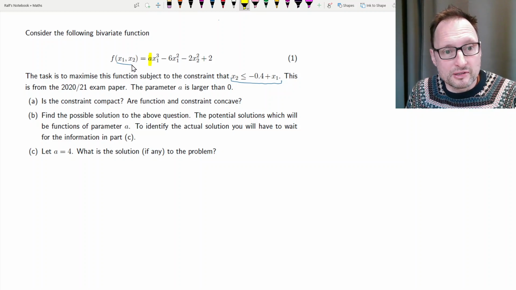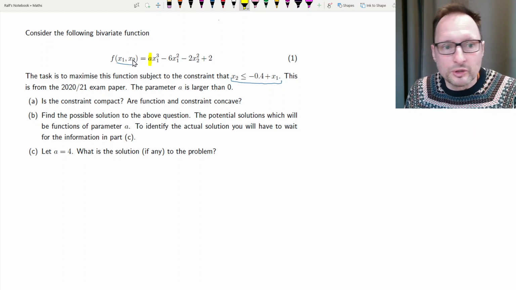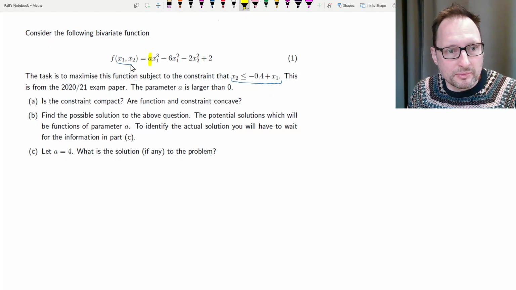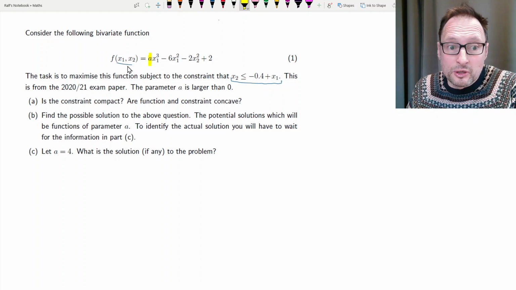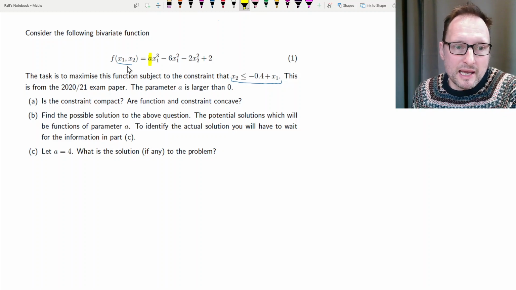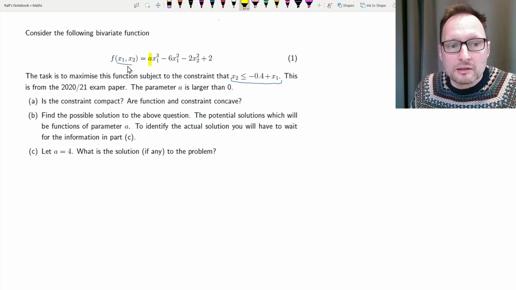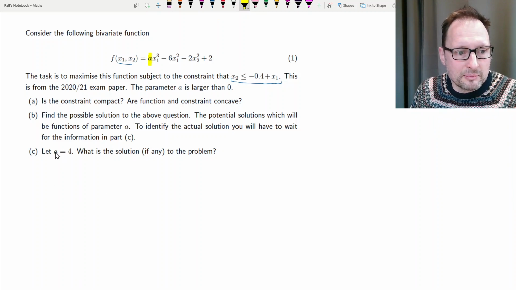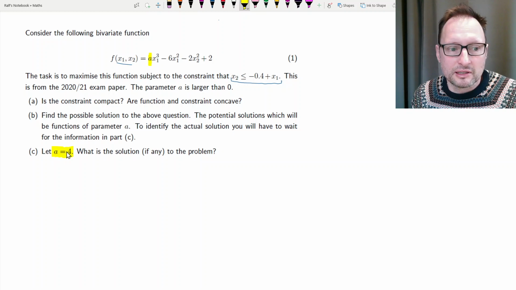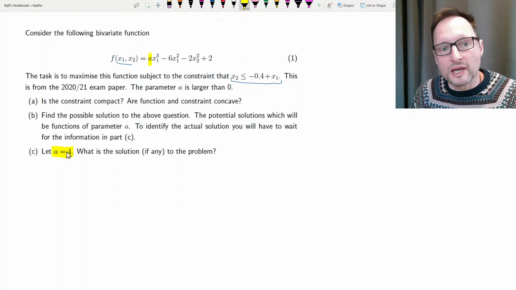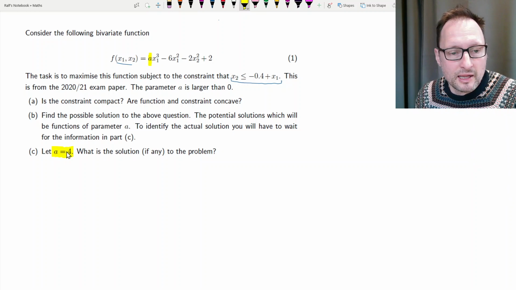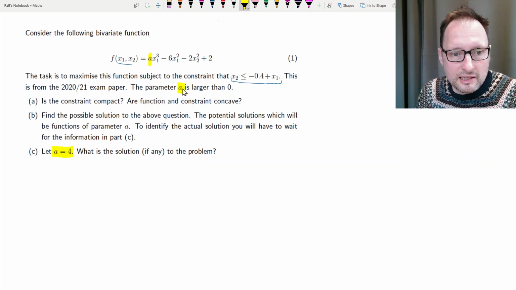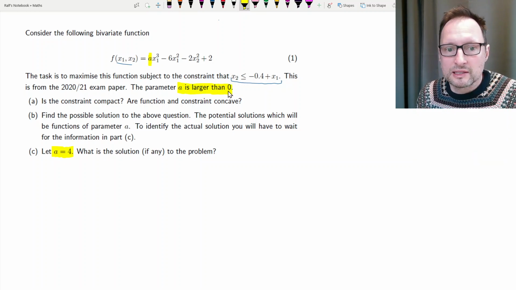So whoever optimizes that isn't thinking about which a should I choose to maximize my function. But that is just the person's problem will depend on whatever the a is. But given a certain a, the person will optimize over x1 and x2. And you can see that in part C we are actually setting a particular value for that parameter. But before that we have to just work with that parameter and consider what values it could take. And it could take values, we're being told that here, that are larger than 0.